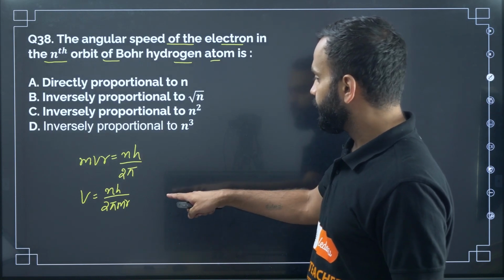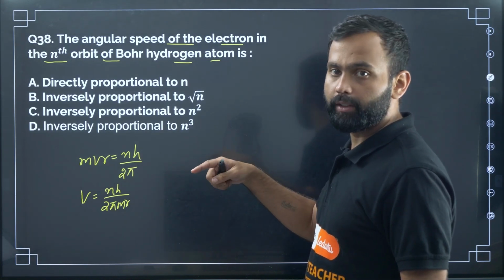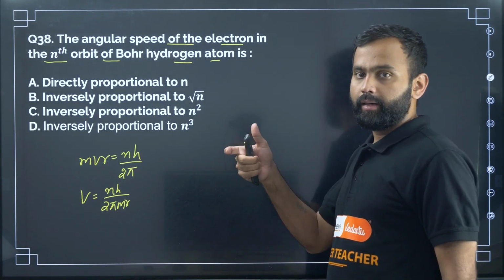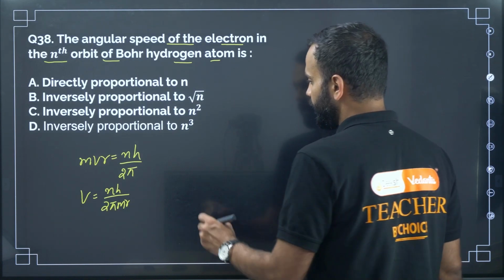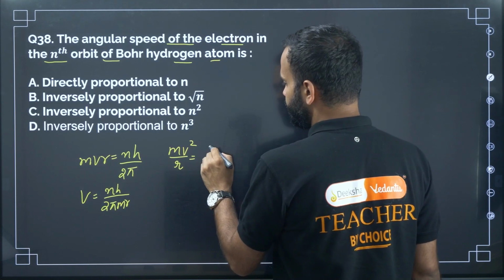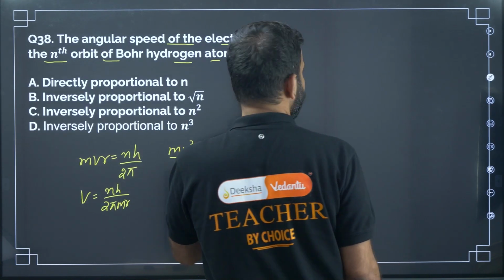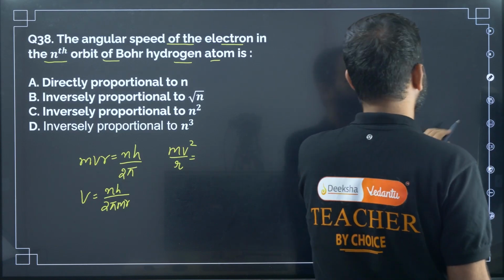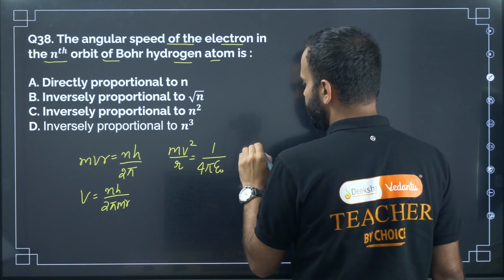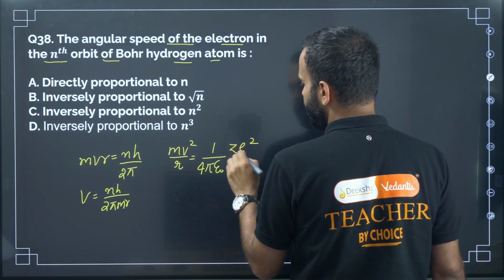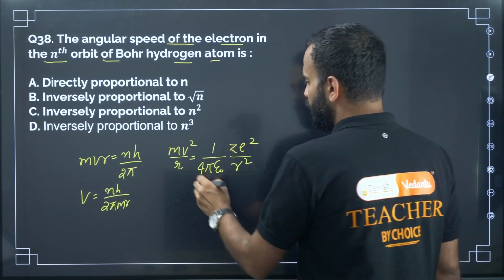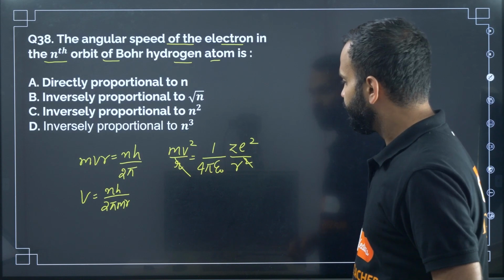So now here electron is revolving around the nucleus. So there is an electrostatic force between the electron and nucleus, right? So the electrostatic force provides the centripetal force, right? So now centripetal force mv square divided by r is equal to k, where k is 1 by 4 pi epsilon naught, into z into e square divided by r square. Z is 1 for hydrogen atom, right? So now r will get cancelled, right?